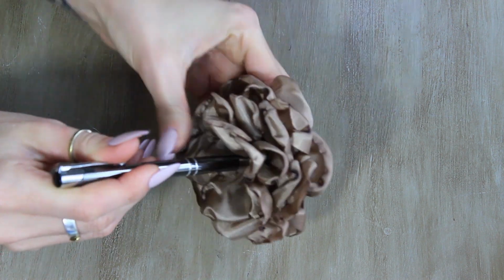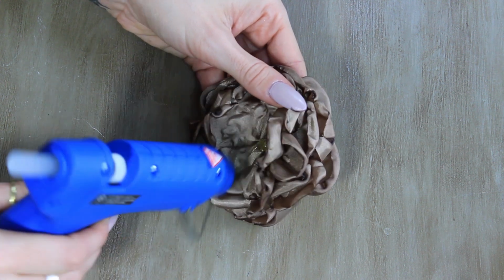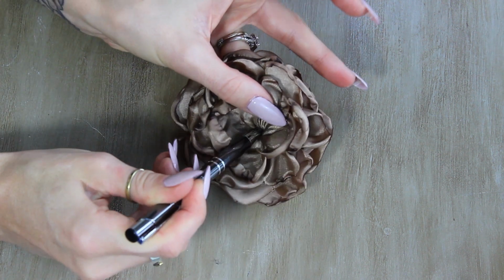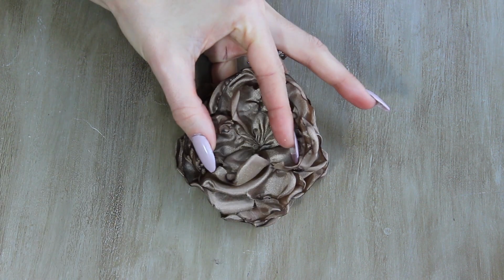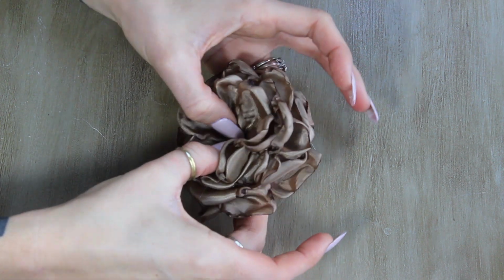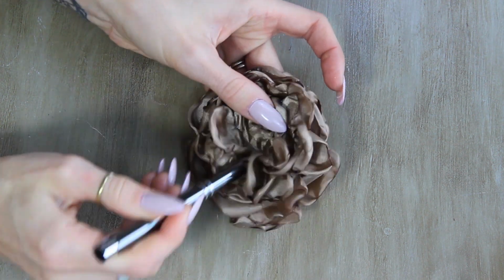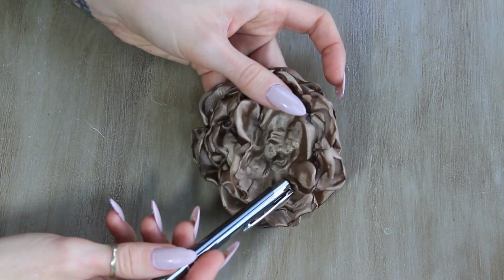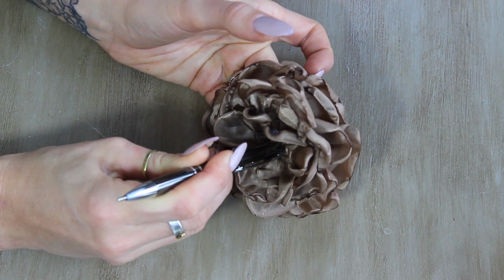So again, do it with each layer using a small amount of glue and folding the layers around the pen as you see here. And with the very last layer, I will use the other side of the pen, the base of the pen. The only reason I do that is because it's going to form kind of a flatter surface like you see there.